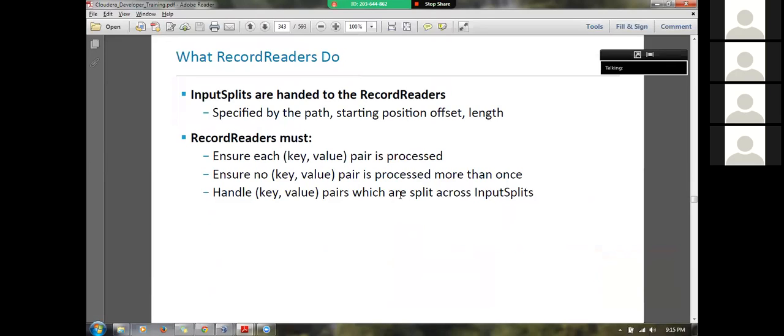It ensures each key value pair is processed, and no key value pair is processed more than once. This record reader's job is to ensure each key value pair is processed.